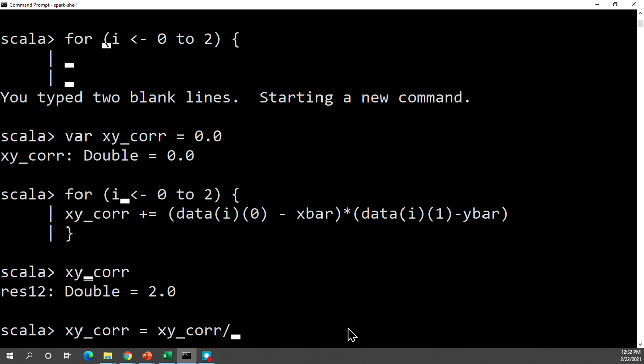So the square root of the summation xi minus x bar squared. I can use math.pow to do the square root.